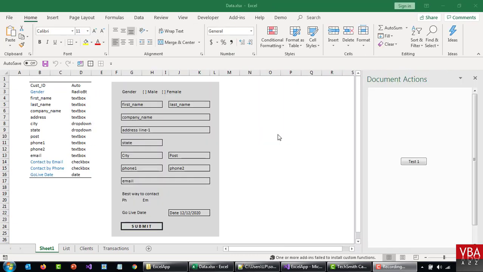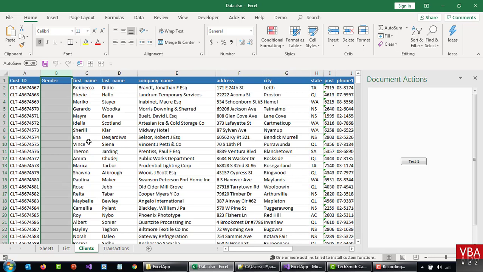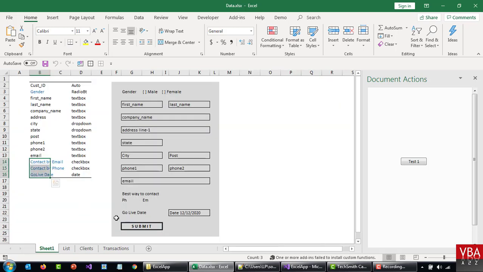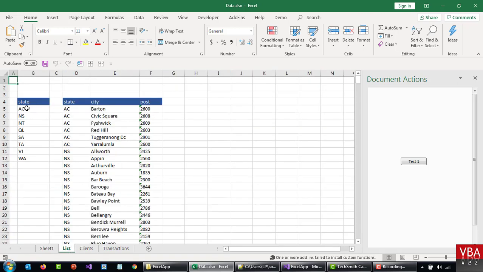Okay, for the next part of the video, in order to save us some time, I have put in these rough visuals, as well as made some small changes to our dataset. For example, the cells that you see here in blue are new fields that I've added to the clients table. I've inserted a new field, gender, and then these are additional fields. And if you go to list, you'll see I've prepped some data so that we can add this to dropdowns later. The reason for these three fields is so that we can create an auto field as well as a dependent drop down list.